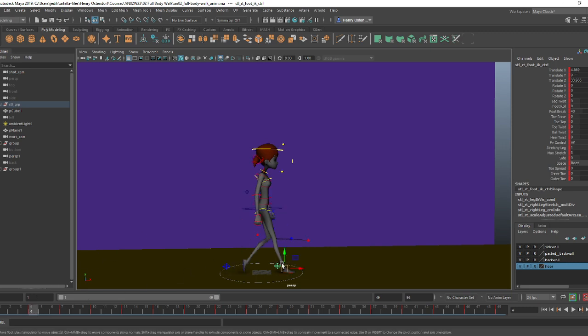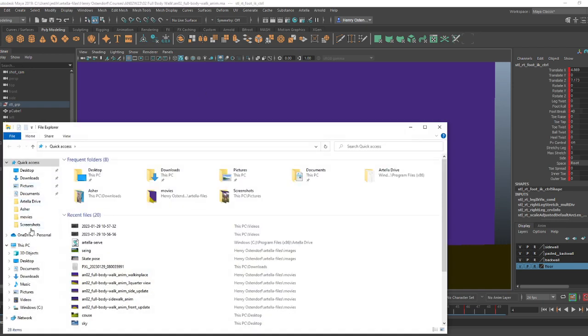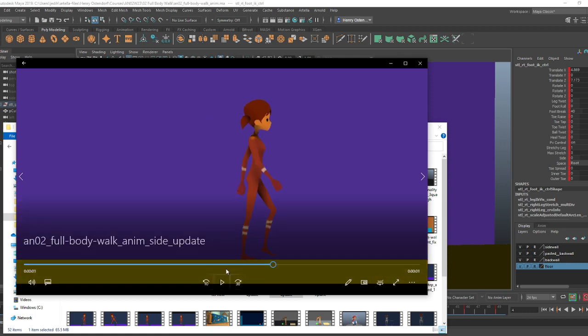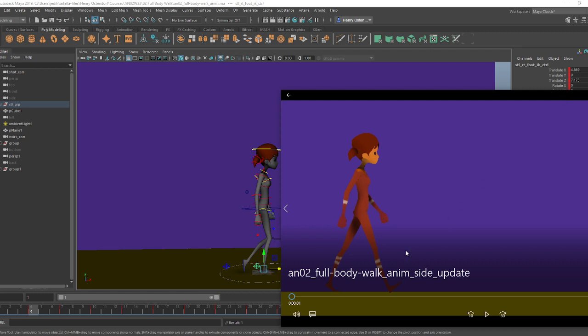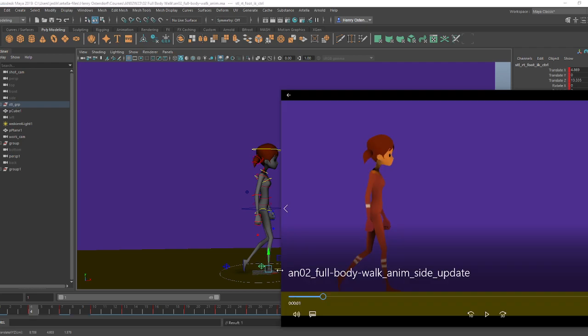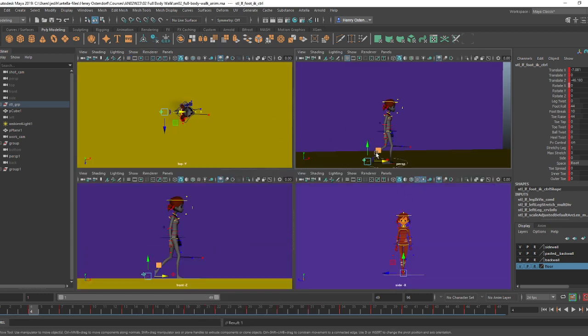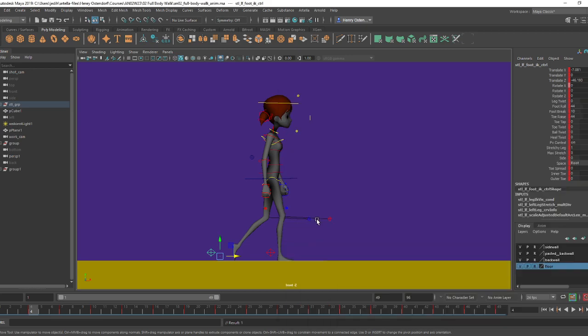So in this case, I want to keep her foot back here more. To reference back, I went to my files and looked at my previous versions. I looked at my walk cycle here, scrolled through this, and tried to match the poses up. I know this probably isn't the easiest way to do it, but it's how I did it. As you can see, your foot's about here. Then I have this foot supposed to be maybe a little further back. As you can see, the leg gap. I'll go into side view to make it easier to see exactly. So that's about accurate. Make sure that's saved.